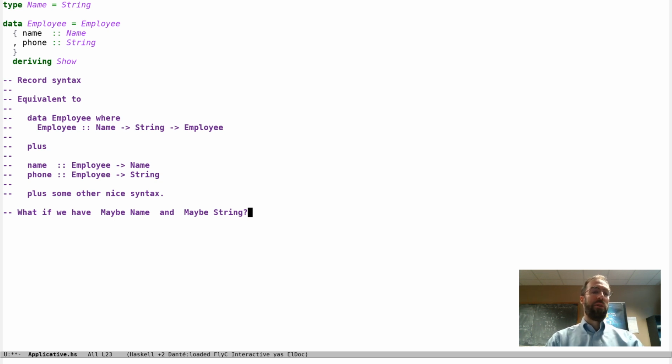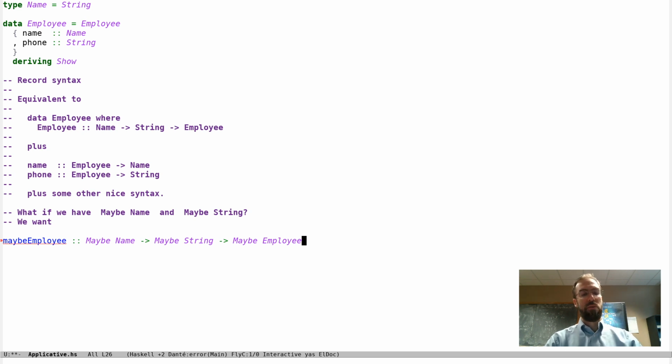And basically what we want is some kind of function, I'll call it maybeEmployee, which takes a Maybe Name and a Maybe String representing their phone number and gives us a Maybe Employee. That makes sense, right? So if both of the Maybes are Just, if we actually do have a name and a phone number, then we can really put together an employee.